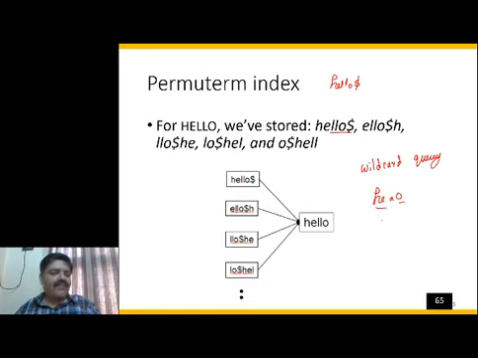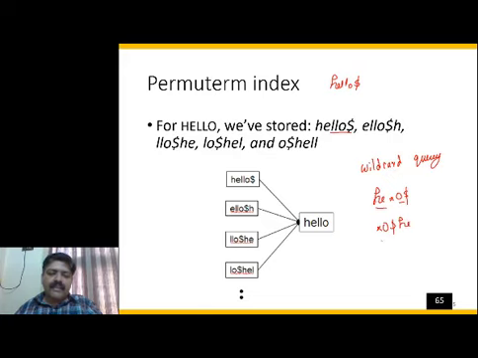Okay, so if these are the kind of queries that I want to match, what I could do is rotate this as well, keep the star at the beginning, add a dollar at the end, and now rotate. So we have star O, sorry, and then I have a dollar, right? And then just take this HE side.